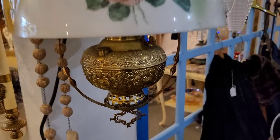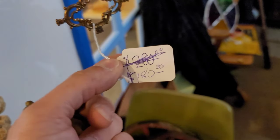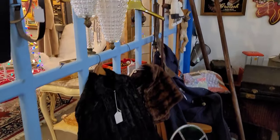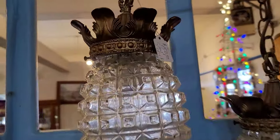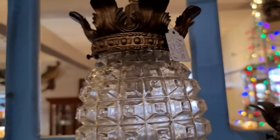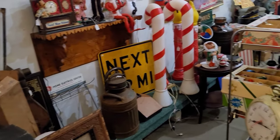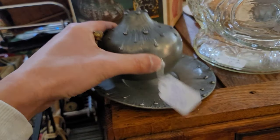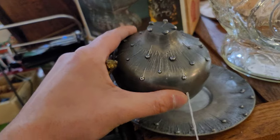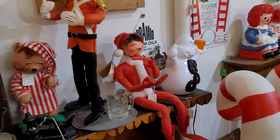Now, up next, I do spot this beautiful lamp here. Pardon me, chandelier, priced at $180. I think it's a pretty good deal. The thing that really caught my attention were these two swag lamps or lights. I love the very Art Deco glass feel to it, though we have a little bit more of a Baroque finishing on the top. I think those are beautiful. They're elegant. I think that they can definitely go into a modern decor, too. Those would be great if you put an Edison bulb in there or a flicker to mimic a gas light. Interesting piece. A little disturbing, not gonna lie. I did pick up that tag.